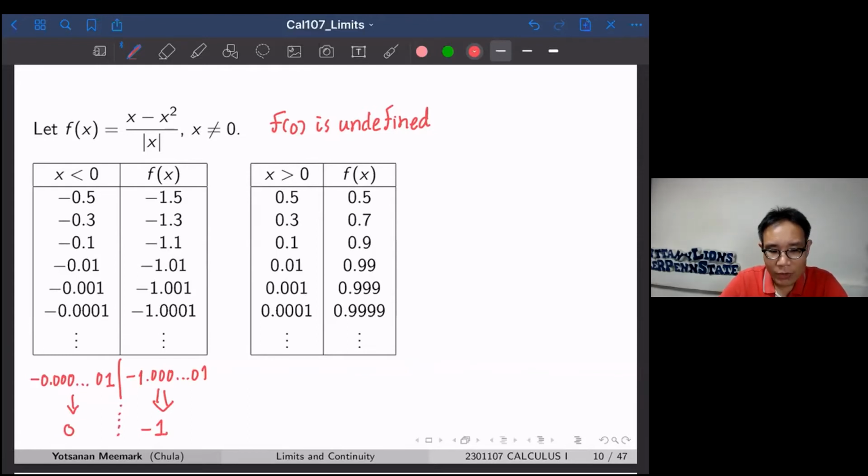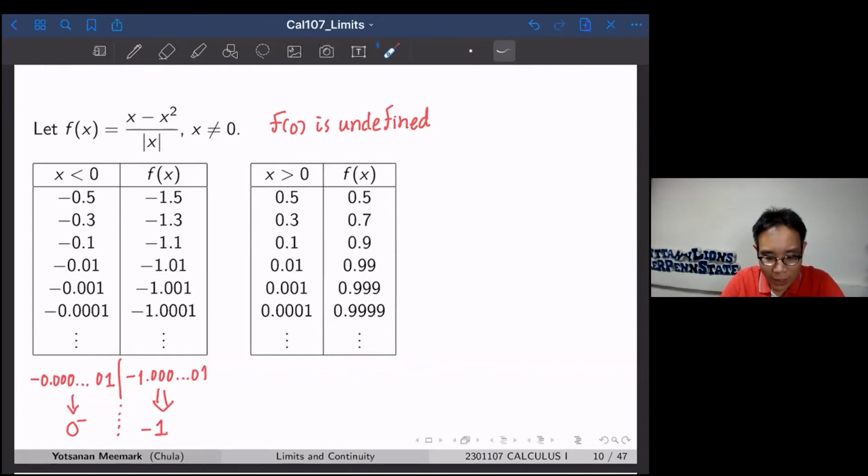However, if x approaches 0, it's not going to be equal to 0 in math. So to avoid confusion, we're not going to say that it's going to 0. We're going to say that it's going to 0, but it's less than 0. So we're going to use the superscript negative sign.